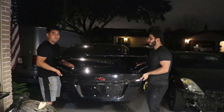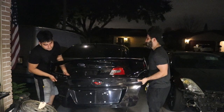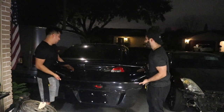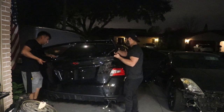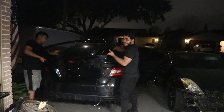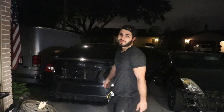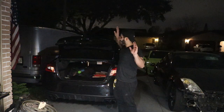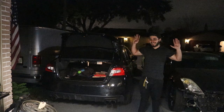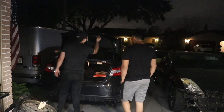So this is the new STI wing with the trunk. We're gonna just put it on there, call it a day. We're not even gonna take that one out. Come on, put it on there. Nice and easy. Psych! All right, come on, let's go. So now we're just gonna take the trunk off. All right, guys, you see that? That's because it's a WRX trunk.